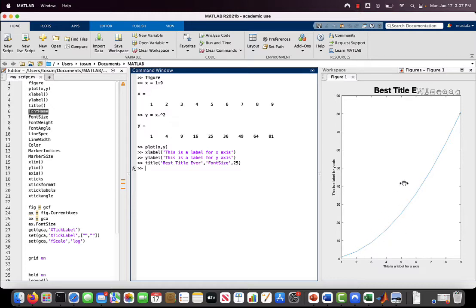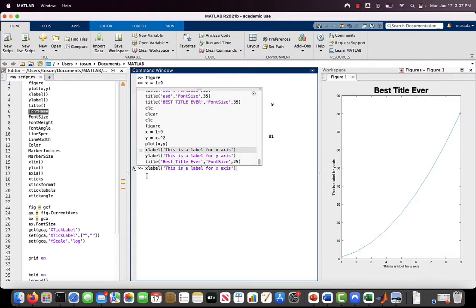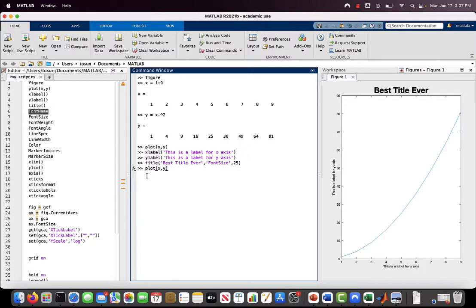If you remember, we already plotted some line in here, but this time I want to change that line with some line specification. I will use the same plot function and same x and same y, but this time I will add some line specification. Let's make that line red and let's make that line a dashed line. If you click enter, you will see that our line becomes a red dashed line.